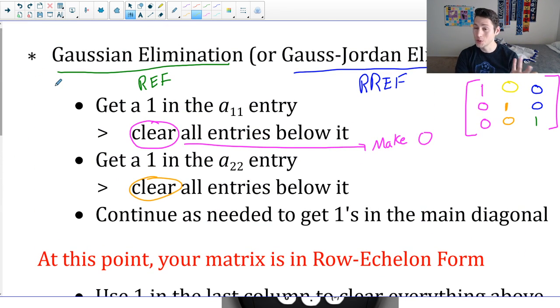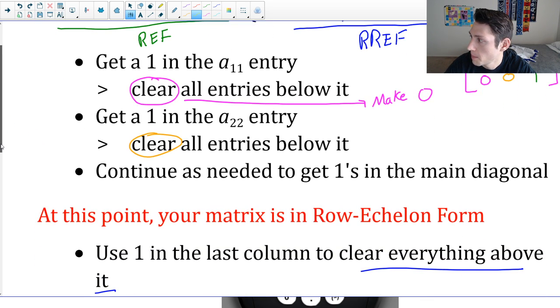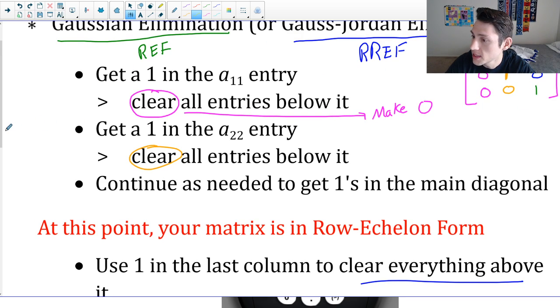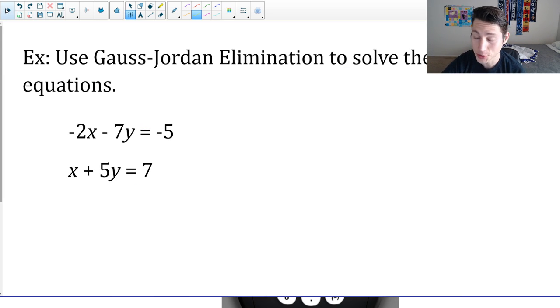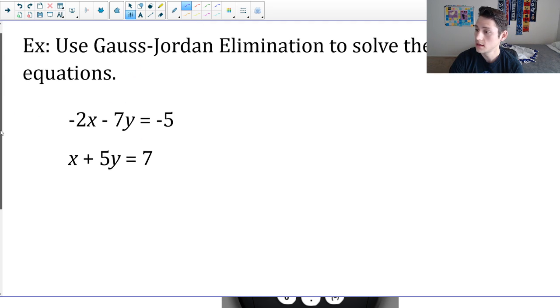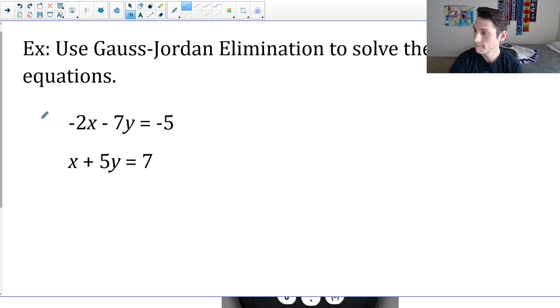Because we don't know how many rows or how many columns we'll have, we do it as much as we need to. And then once we've done this, that's the form that we like. That's what we get from our calculator, where we can automatically say we know what our answers are. So today we're just going to start by doing kind of shorter versions. We're just going to start with 2x2 systems just to get the hang of it, and then next time we'll move on to larger systems.